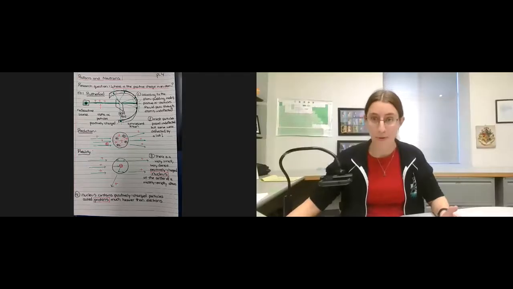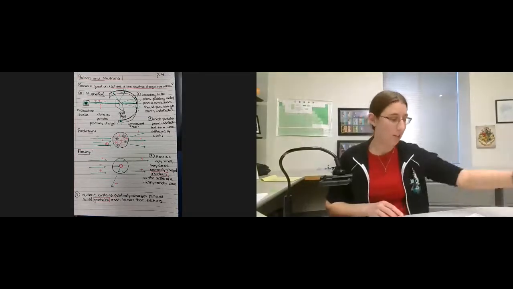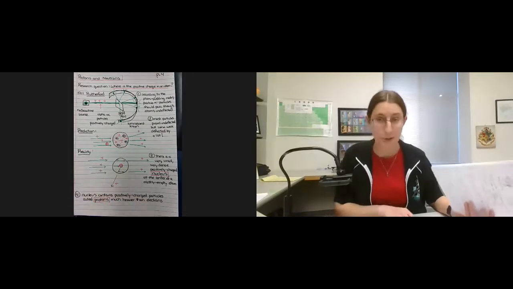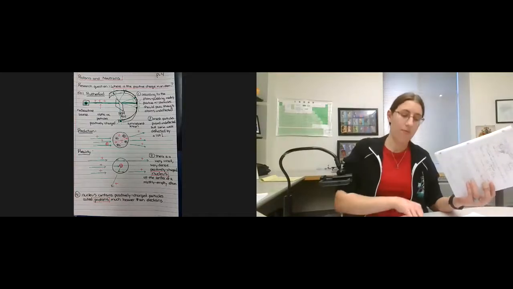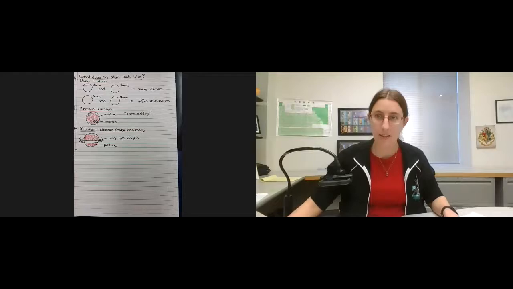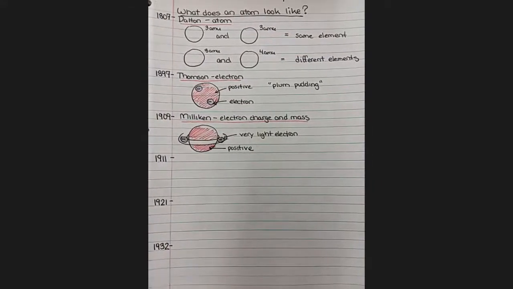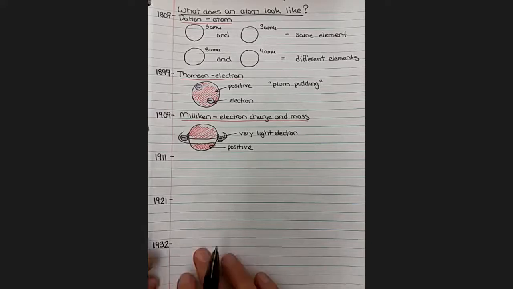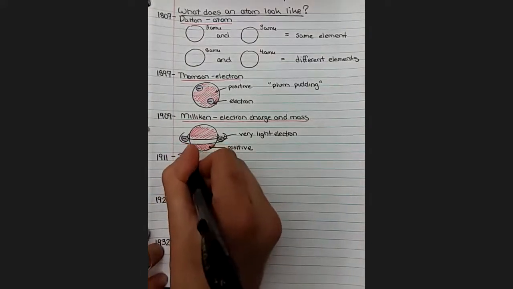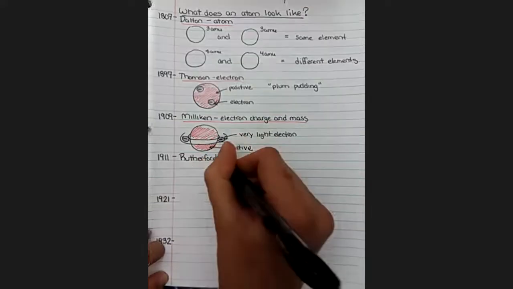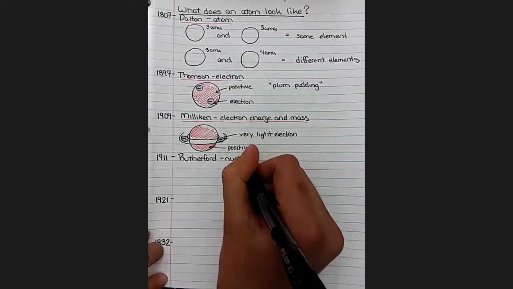So after that slap in the face, we really need to amend our picture of what an atom looks like, because now it no longer needs to look like a plum pudding model. We need to make sure there's a nucleus in our new picture. So let us go back to our what does an atom look like log and update it for 1911. So log entry 1911, headline: Rutherford discovers the nucleus and protons inside of it.